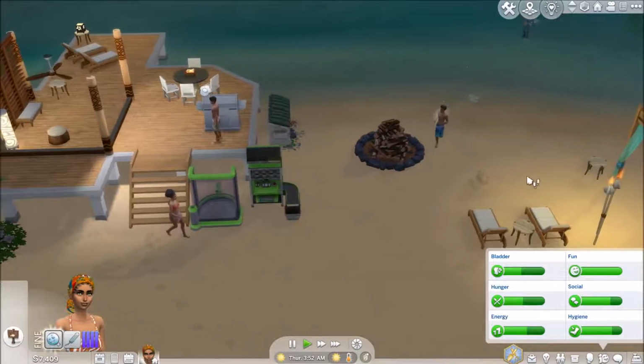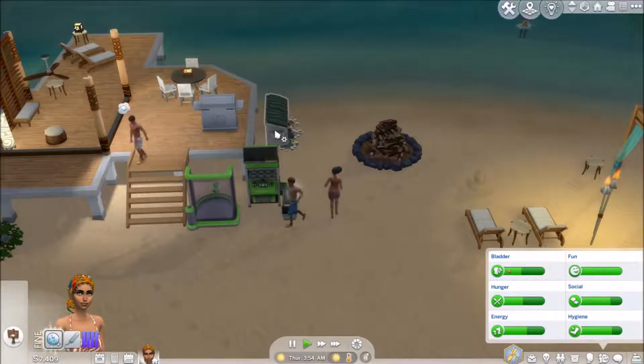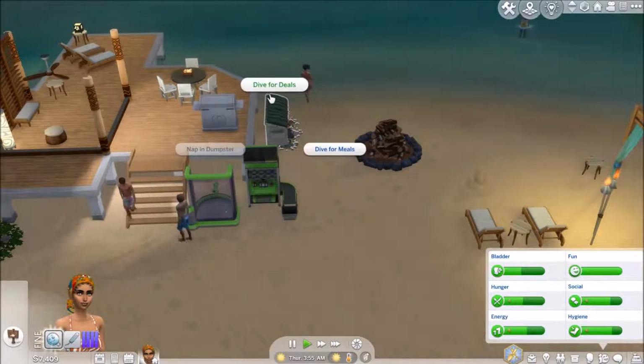Another thing that I like to do is put a dumpster on the lot. You can click on it, you can hit dive for deals, dive for meals, and it'll give you stuff that you can recycle, okay? When you dive in a dumpster, it also gives you a bit or two every time that you do it.